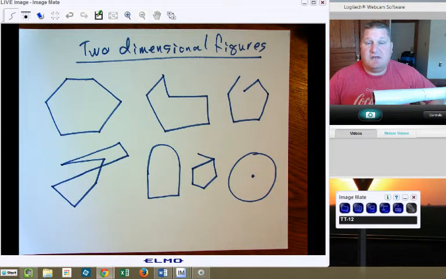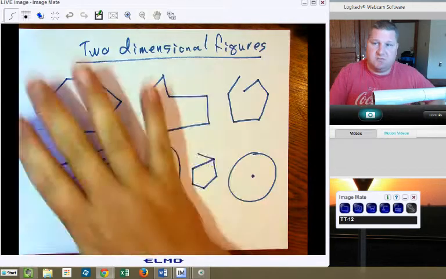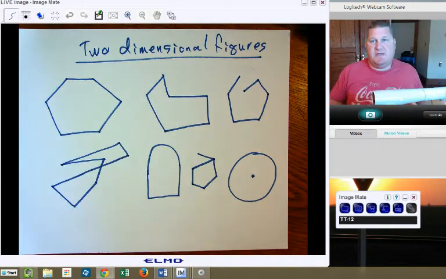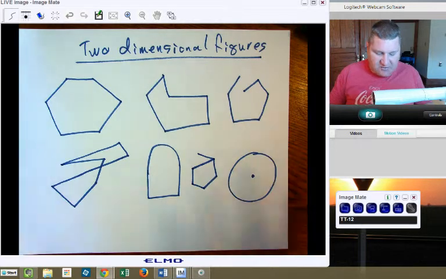Okay, ladies and gentlemen, now that we've talked about points, lines, and planes, then we've talked about some of our angles, we've talked about some of the angle relationships. Once we begin putting some of those pieces together in different ways, now we come across two-dimensional figures. Now remember, we're going to stay within this singular plane. We're not really expanding beyond that at this point. So we just have two-dimensional figures.